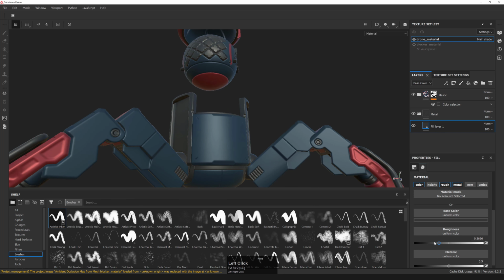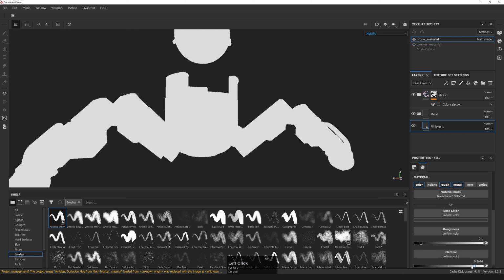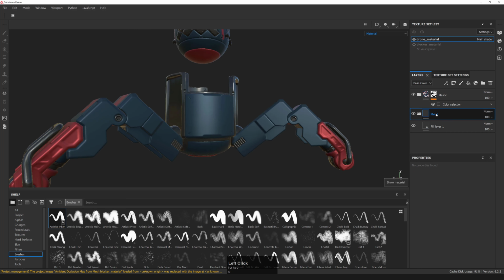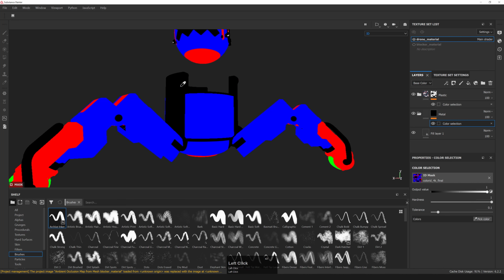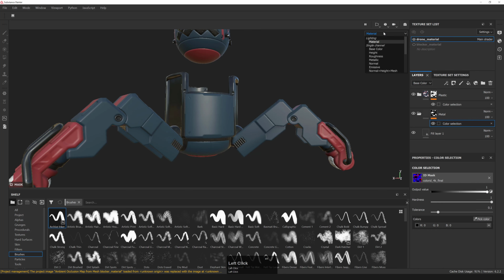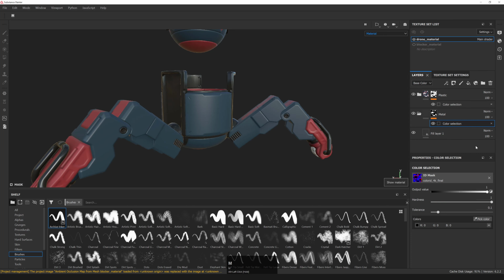And as you can see, when we adjust the metallic values here, it adjusts the metallic values in the area where we have plastic as well. So if I go to my metallic map and change this, you can see it's adjusting it everywhere. And that's because we haven't masked out this layer. So what I'm going to do is I'm going to right click on the layer and click on Add Mask with Color Selection. And then we're going to pick color and we're going to choose black. And now if I go back to my metallic channel, you can see it's only applying that information in the areas that I've just chosen.